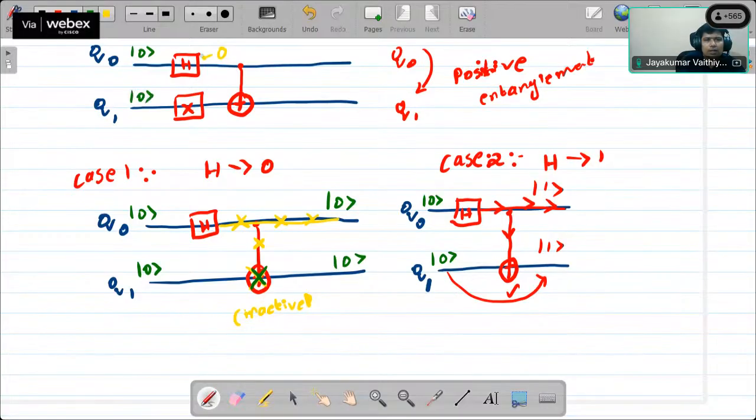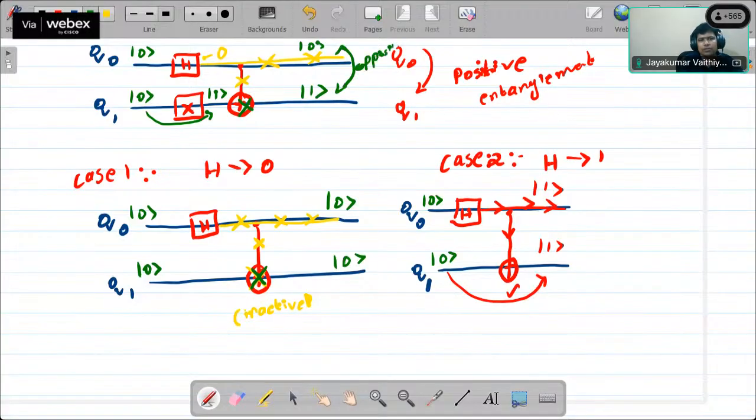So after the Hadamard gate, suppose the Hadamard gate produces 0, meaning no power supply. No power supply means it will not come down, but downside you can see the changes. What is the change? This 0 is turned into state 1. The NOT gate is inactive, so 1 will be retained as it is. So upside state 0, downside state 1, opposite to each other.